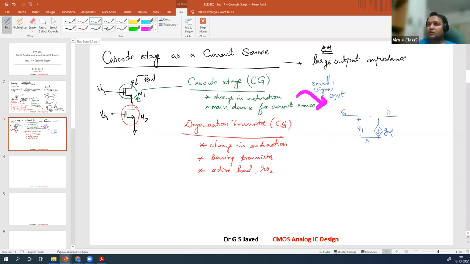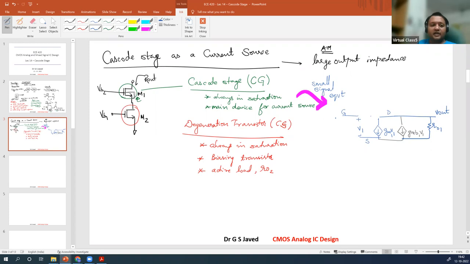one thing you will have to carefully note, draw it in gray. This one will give you a gmb, right? So you will have a gmb contribution because the source is not grounded. So this is the crucial portion. Draw it in gray just so that you can always correlate. gmb V1. Done. Then comes your output transistor RO1. This is your drain, and this is where your Vout appears. Clear?